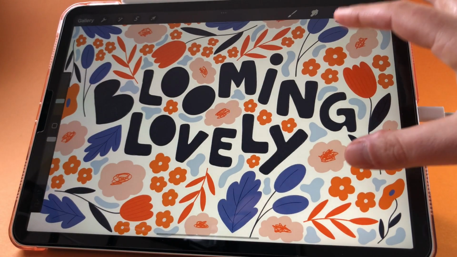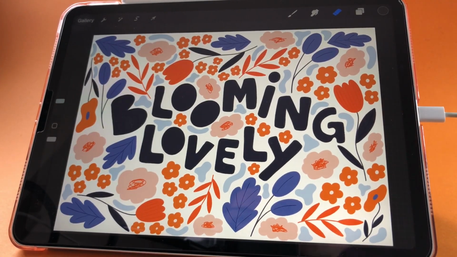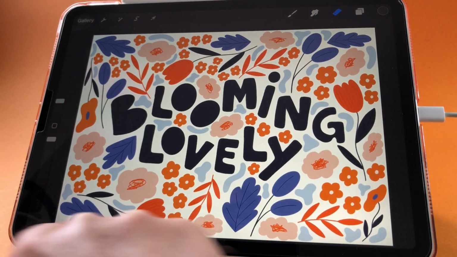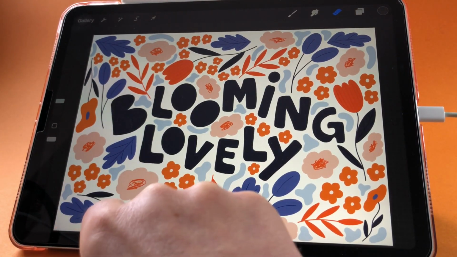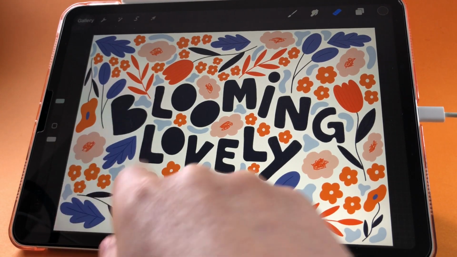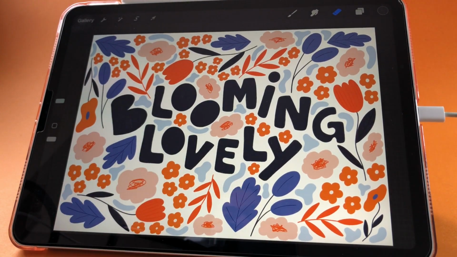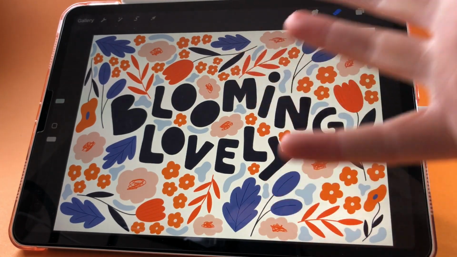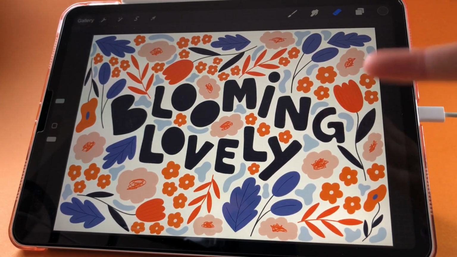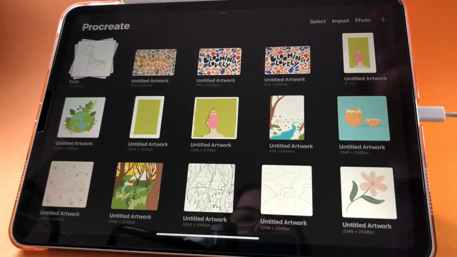So Blooming Lovely. I was trying to figure out the colours, and I'm not sure I got the colours right. And I'm quite a perfectionist with things like this. So then I'm like, oh, well, that gap's too big, that gap's too big. But if I fill it with these little blue shapes, then there'd be too many little blue shapes here. Yeah, I don't know. And also the time of year, like Blooming Lovely, I would think spring, and I don't think this is a spring palette, so I was trying to find a palette that worked.